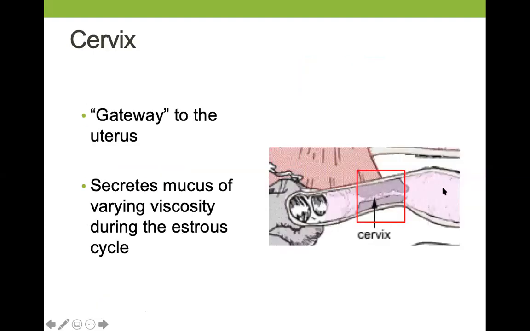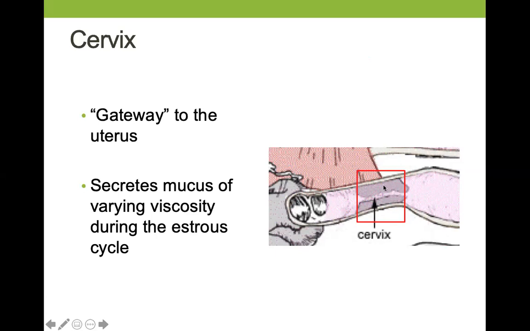All right, so the cervix is next, and it is this part right here. The cervix is, on a technical level, the gateway to the uterus. So it serves kind of as a biological filter. It opens and shuts slightly when the animal is ready to be bred and ready to conceive, and then obviously it dilates significantly when that baby has to come through from the uterus. This will actually open really, really wide to allow for that baby. It'll stretch and thin out and allow for that baby to pass through.